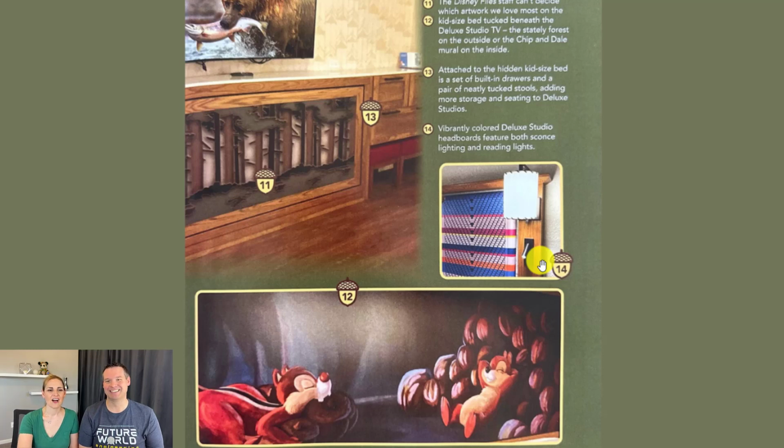Yeah, I love that. All right, so we're going to jump on over and look at what the current room looks like, because this is pretty cool. Yes. And we're pretty excited about just seeing this. This is actually the only DVC resort on property at Disney World that we haven't stayed at. We stayed at Copper Creek a couple of times, but not Boulder Ridge specifically. And I am very much looking forward to staying there after this is done so we can check it out and see how we feel. We felt like if we went now, we wouldn't really be giving it a fair chance because it's old. So let's go see what that looks like.